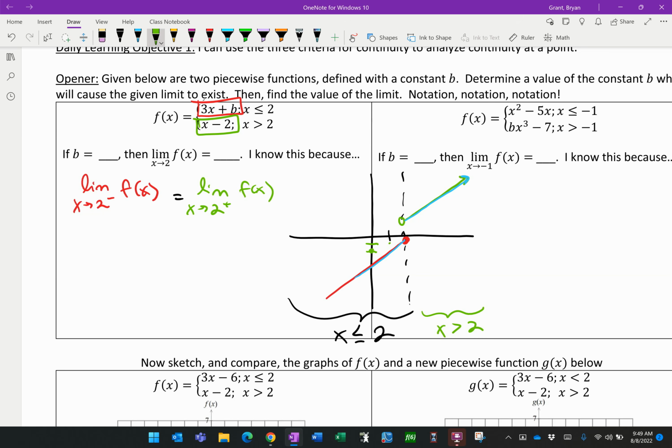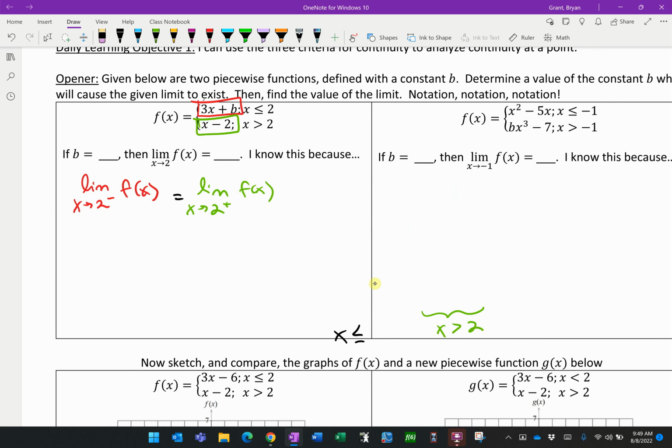You have all the mathematical tools to figure out what the left side and right side should be. There's a little bit of algebra in there as well, but I'd like you to consider starting each one of these problems like so. So I'm going to give you a minute or two to try these 2 problems. Once you've tried it, unpause. We'll see how you did. We'll discuss notation and jump into our main theme today of continuity. So again, what makes those 2 limits equal to each other to make the overall limit exist? Ready, set, go.